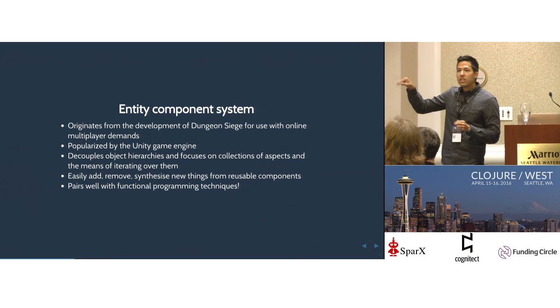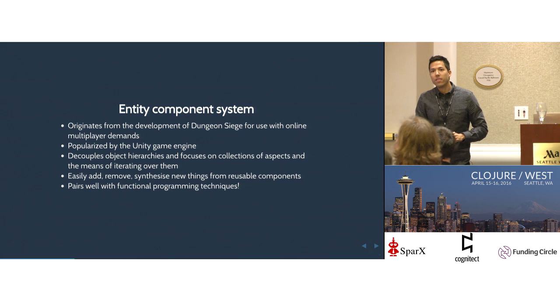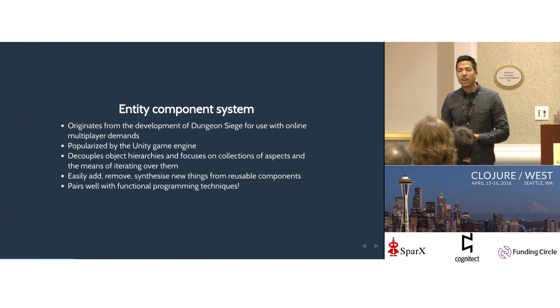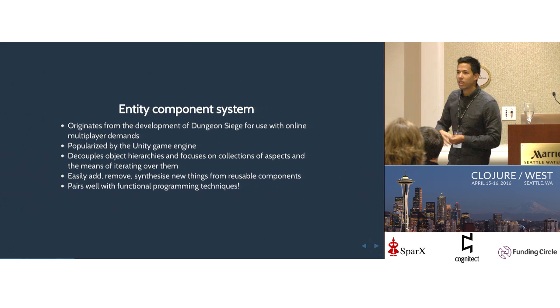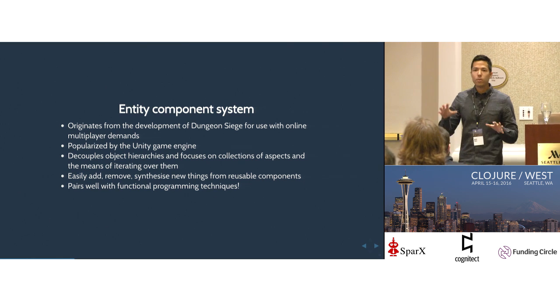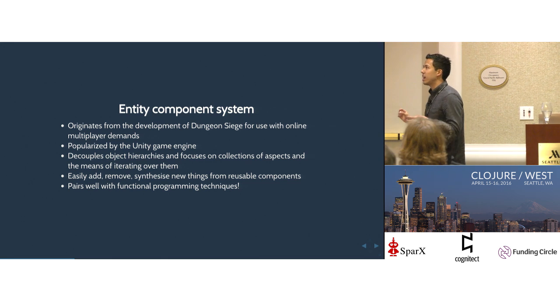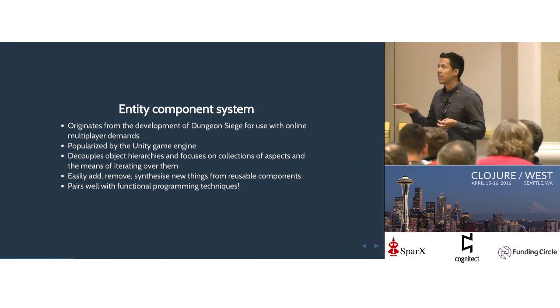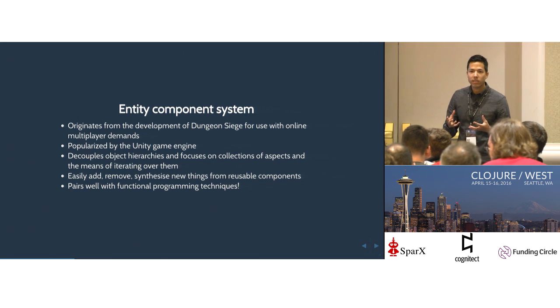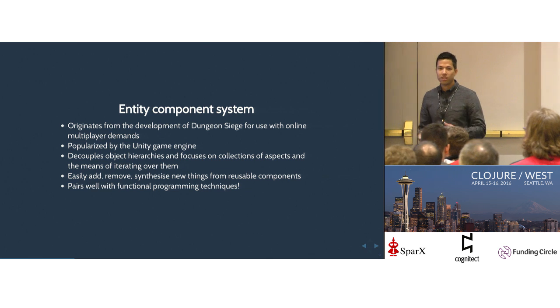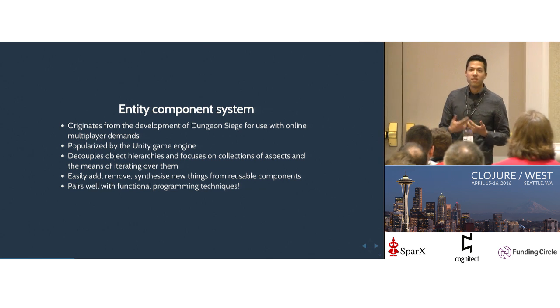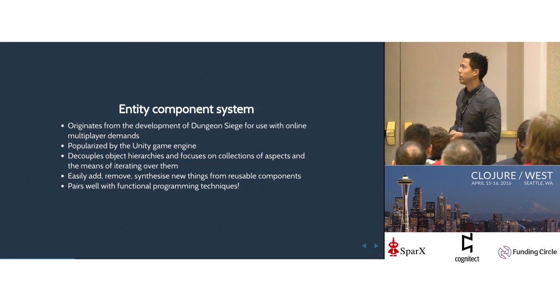So this leads us to entity component systems. This is something that was popularized in about 2007. Dungeon Siege was really the pioneer of this. Scott Bilas gave a great talk about it. And basically what we want to do is decouple those really strict hierarchies and think about it more as a collection of aspects, components. So essentially the way we describe things is as a collection of things that it can do, its behaviors.